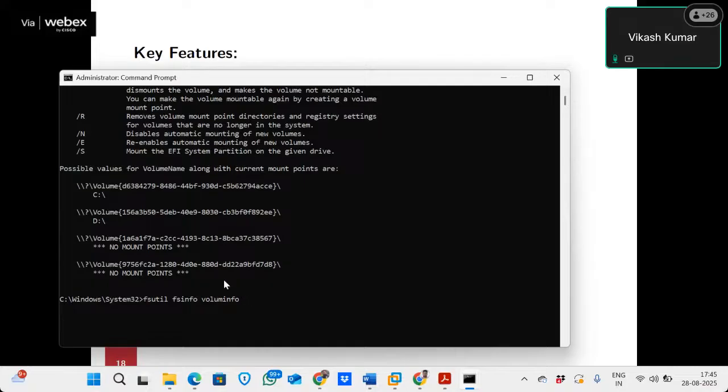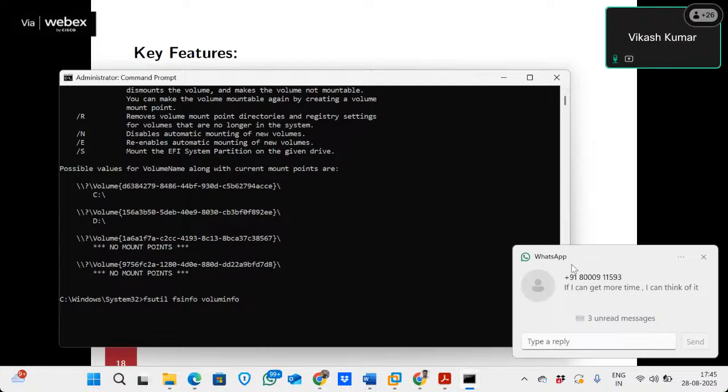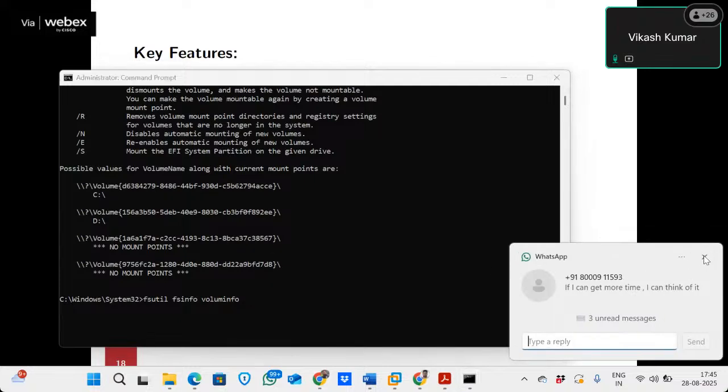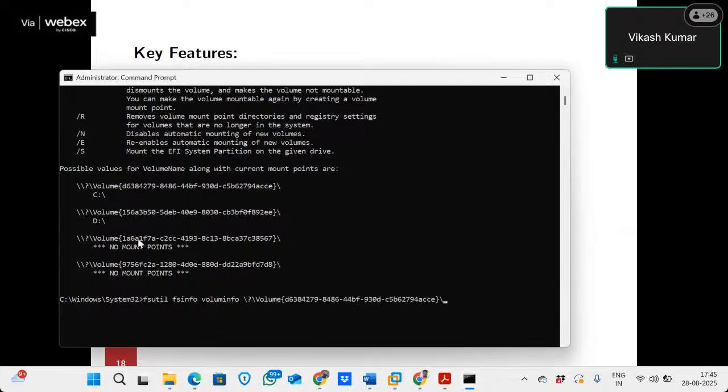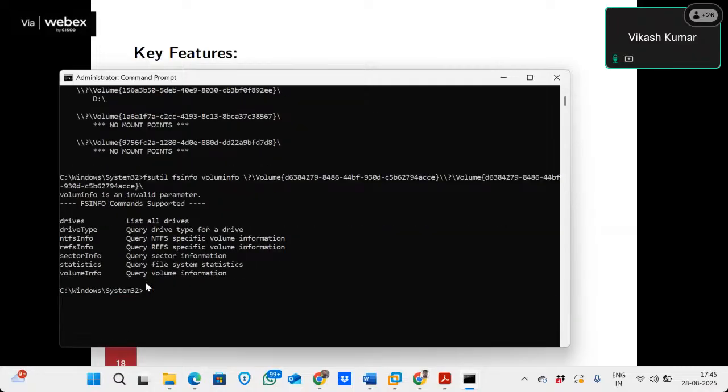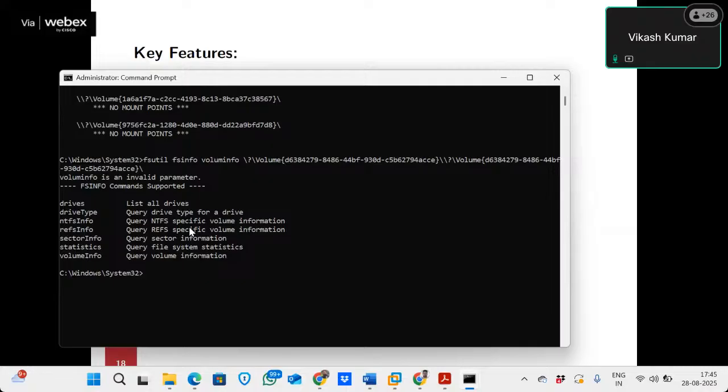We can simply write it, or go directly for this one. Suppose we go for that one, it will tell us what kind of information you require, so you further provide the commands.